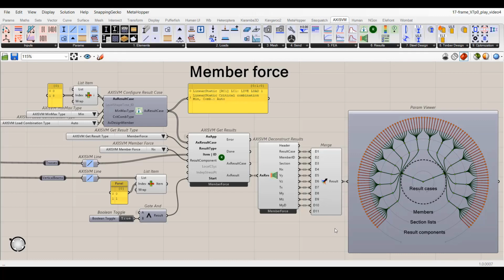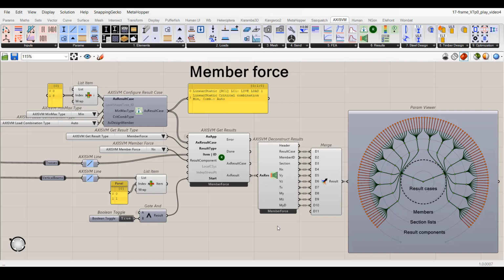This data tree is a bit more complex. I have separate branches for each truss member. The truss member is represented with 1 single line and 1 single section. Therefore, the data tree continues with straight lines. Then at the end, it is broken into 7 sub-branches for the result components.